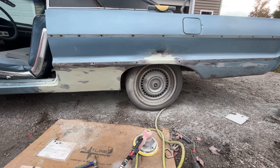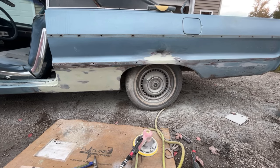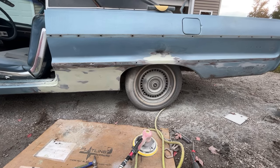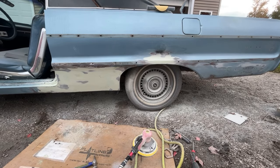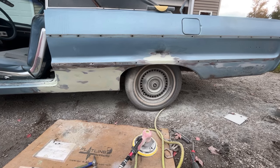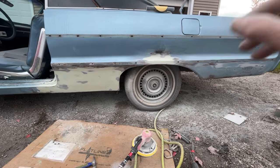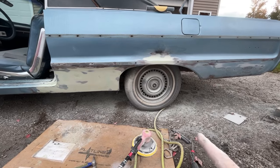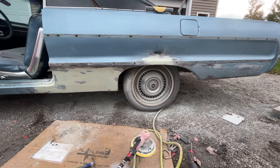This is where I like to do multiple panels at a time. Usually I try to just concentrate on one, but two is always better than one, in my opinion. More than two at a time is too much because you start forgetting what you need to do to each panel. But when you're doing two, you can at least get the filler on this side while it's setting up, you can go on the other side and work on that. Once you're done working on that, you can come back over to this side, because at that point, this side's dry.